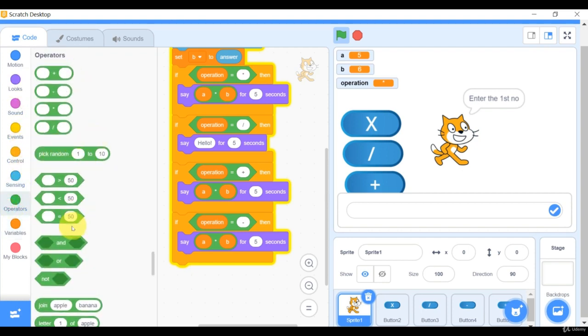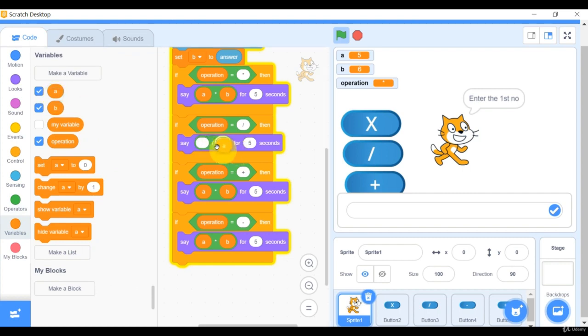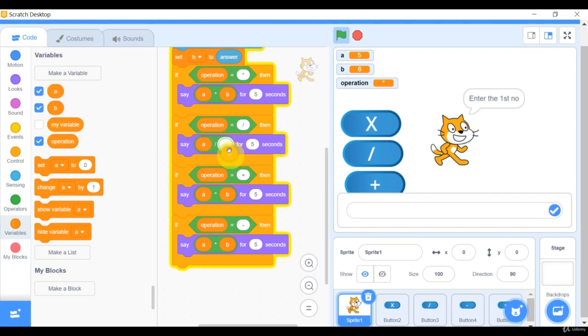We'll go to operators and we will divide it. Right?